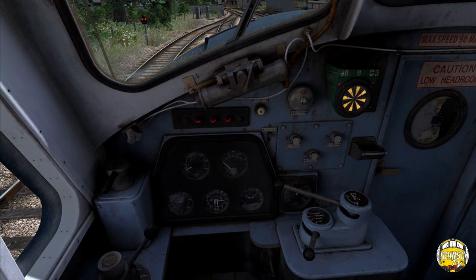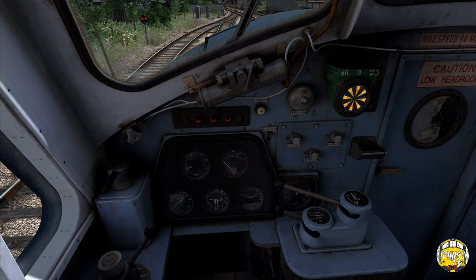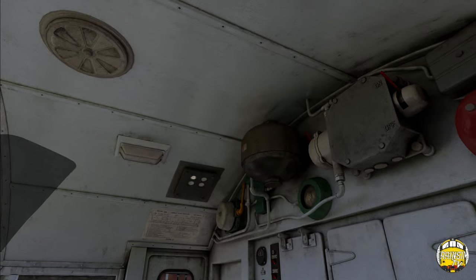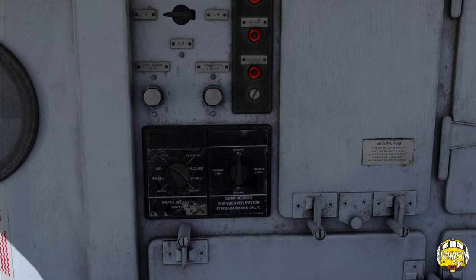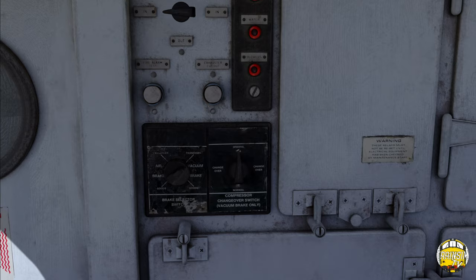Change ends. Put the reverser into forward, and we also need to change the brakes because I suspect we should be running on vacuum in here. So let's change the brakes to passenger vacuum.